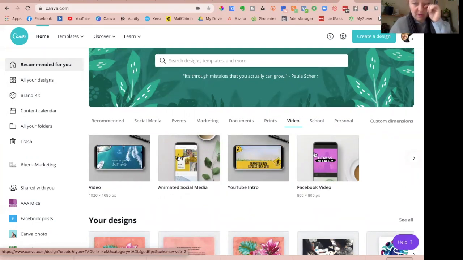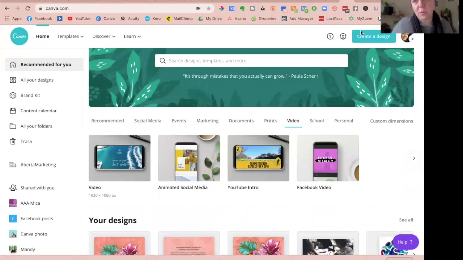So this is just optimized for the size. If you really wanted to, you could definitely create this one and have it still show up in Facebook. It's just perhaps parts of it might get cropped. So if you're really thinking Facebook, then use the Facebook one. So I'm going to go ahead and click on the regular kind of video.